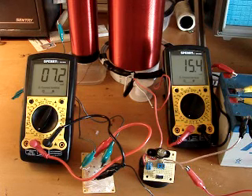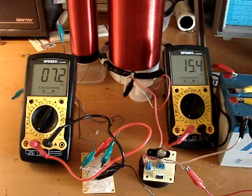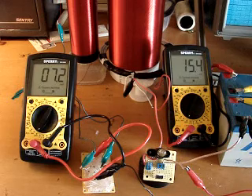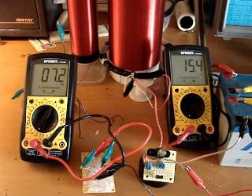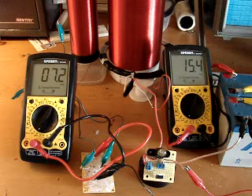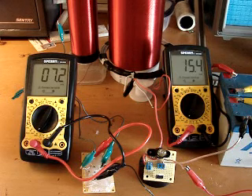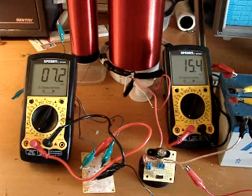Here's our eccentric transformer again. This time the pickup coil is hooked to a high-speed switching bridge rectifier, which is hooked directly into the milliamp meter seen on the left — that represents short circuit or maximum load possible being drawn from the pickup coil. As you can see on the meter on the right, the input amperage is about 15.4 milliamps — considerably lower, about half as high as the maximum impedance point when the pickup coil is not plugged in. So right now we're actually hitting a higher impedance point with a load than without one.